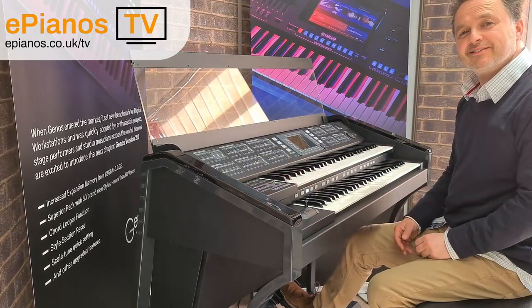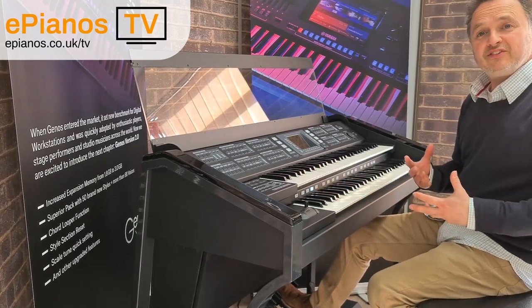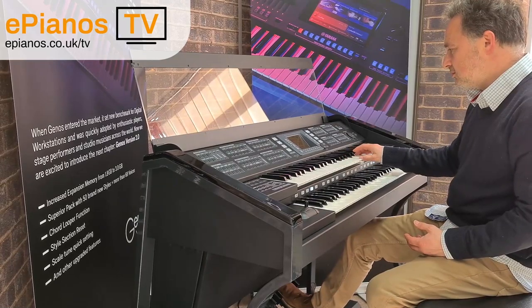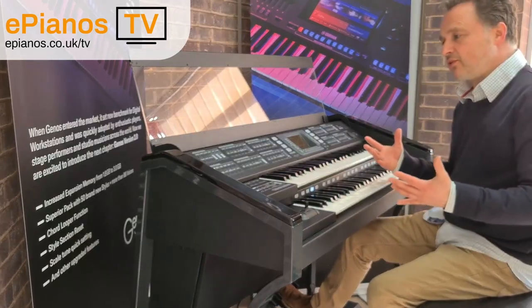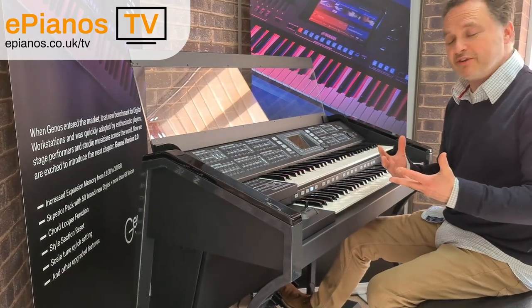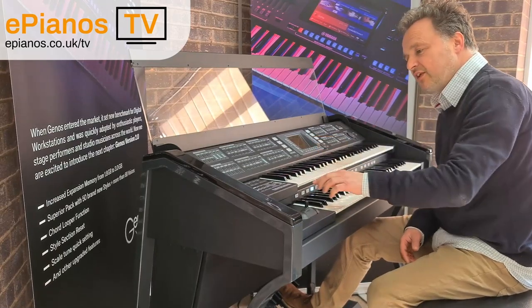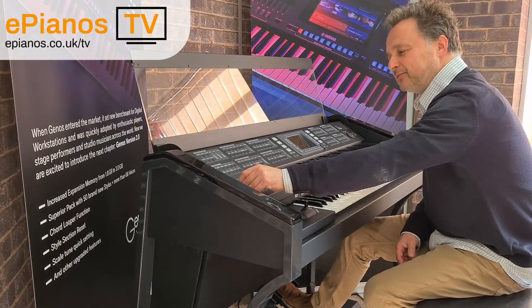Nice sound there, isn't it? Okay, so I'm going to play a different song now, and I'm going to play it on number three, which is a beautiful saxophone sound. So let's think about how I want it set up. I want it set up with a rumba, begin rhythm. So I'm going to go to the Latin section and choose my begin. Let's see the speed of it. It's a bit too fast, so I'm going to slow that down.